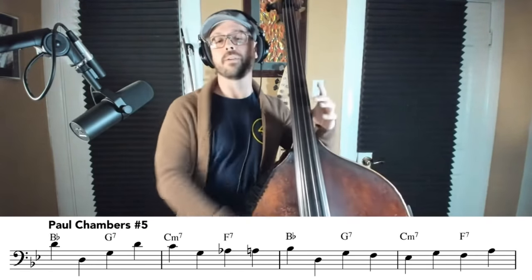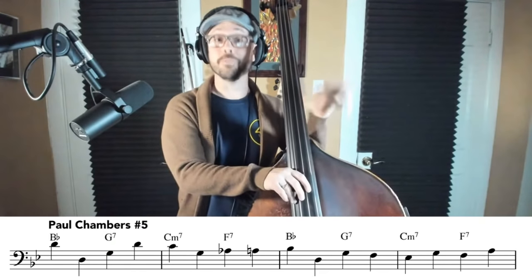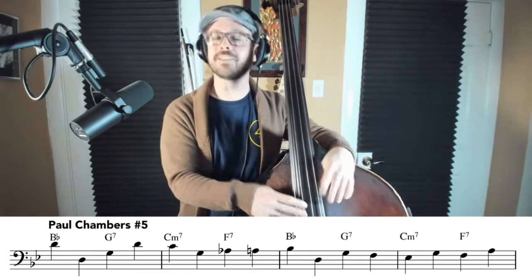What about the 6 chord? Here's the fifth of the 6 chord. There's the root of the 6 chord. And there's the fifth of the sixth chord as well, right? So you have options.